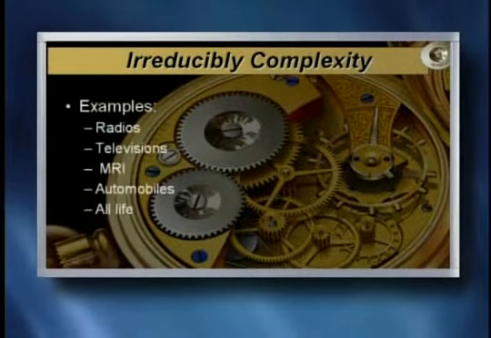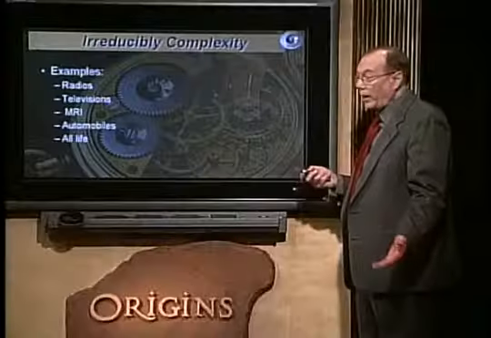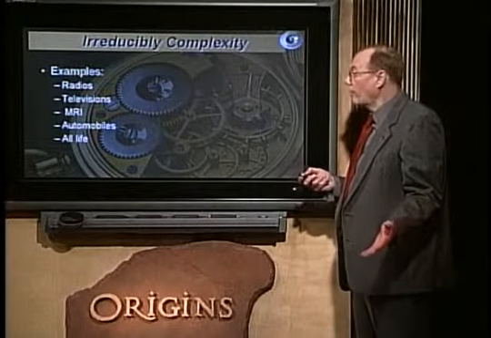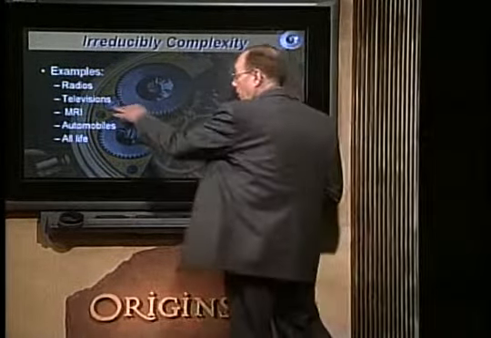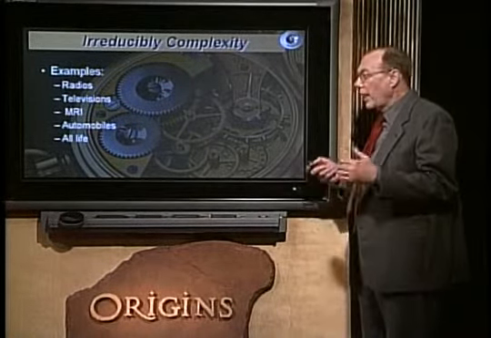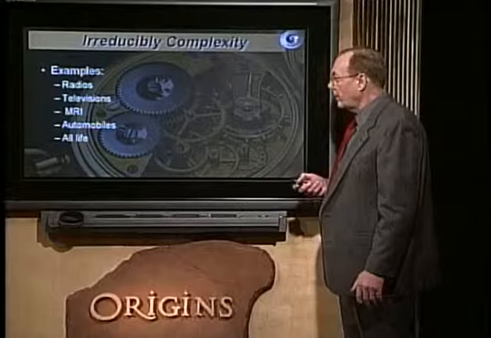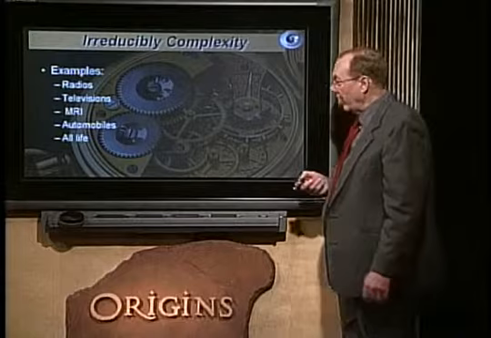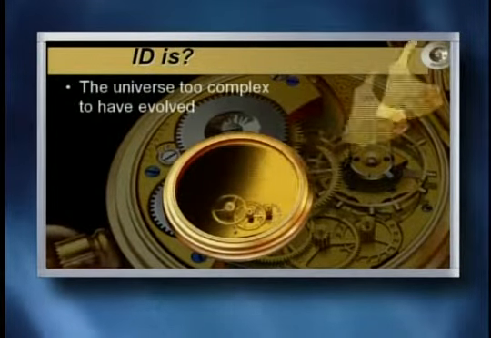Okay, examples. Well, obviously, radios. To have a radio that functions, you must have a certain minimum number of parts. Television is a good example. When the television was invented, in order to get a television system that worked, you had to have a unit which would pick up the light, which would translate the light into electrical impulses, which would send the electrical impulses through the air eventually, and then you had their receiver which picked them up, which translated them back into light so you could see the television picture. And that's a good example. MRI and so on, another example.